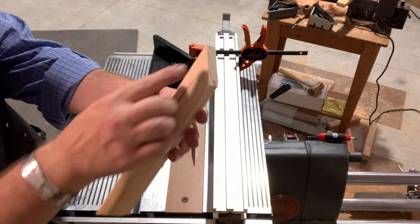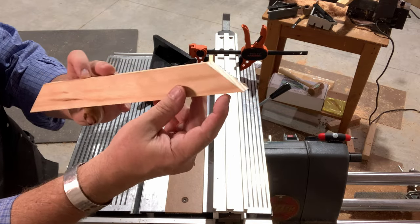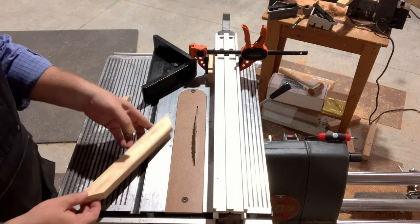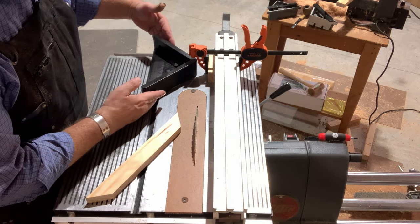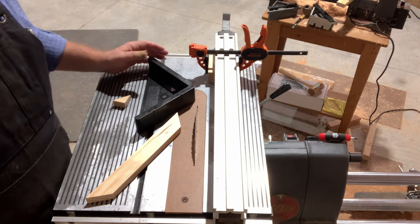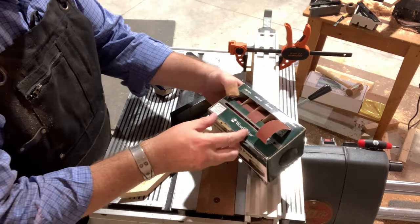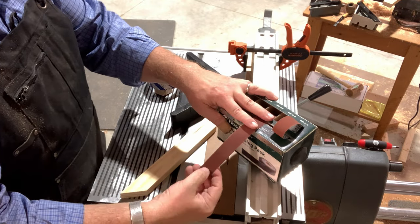Now, it didn't cut all my lines because I eyeballed those angles. Neither of those were actually measured to 45 degrees. But that was a little bit hairy. I think I would want to add some sandpaper to the face of this, just like with the Shopsmith Miter Pro. Let me see if I can find some sandpaper. So I know I'm mixing my products, but I have some sandpaper here from Woodcraft. We use a couple strips of this.